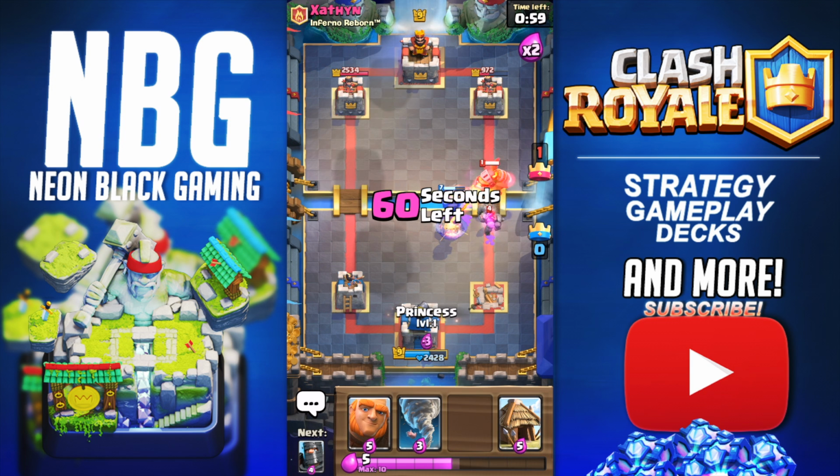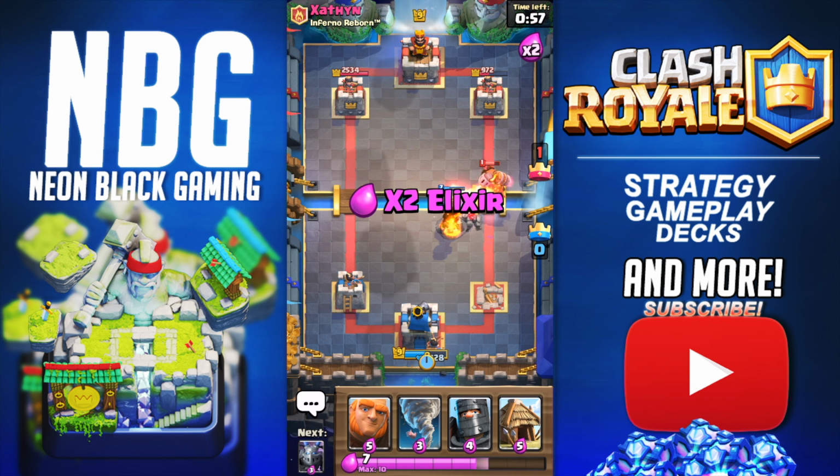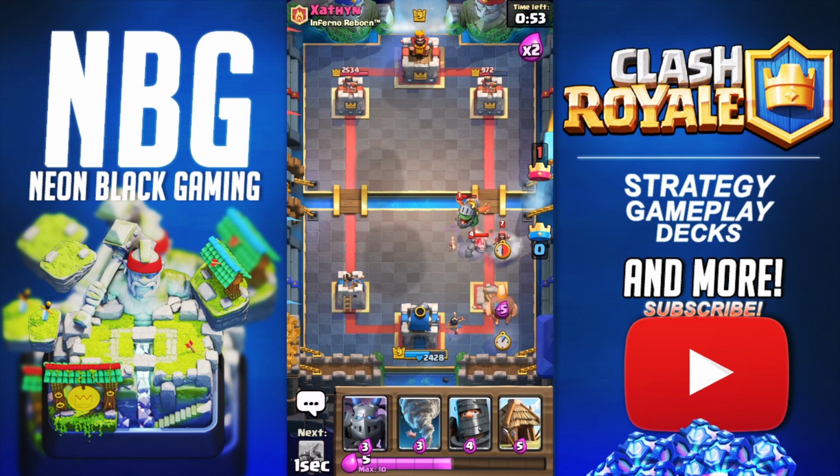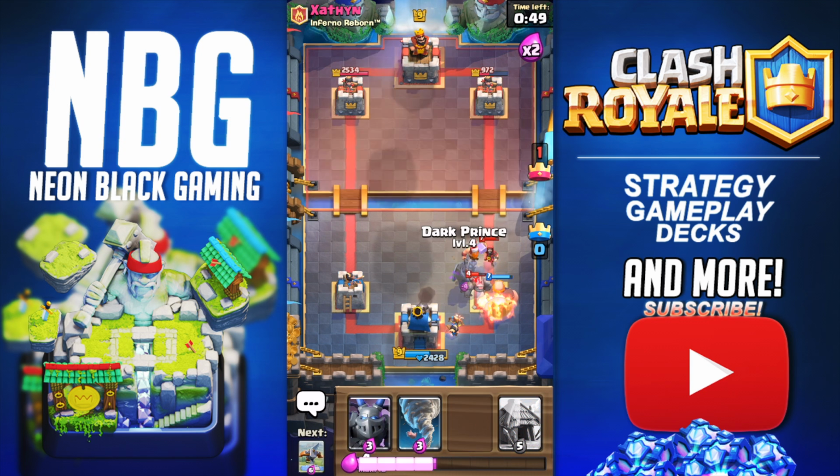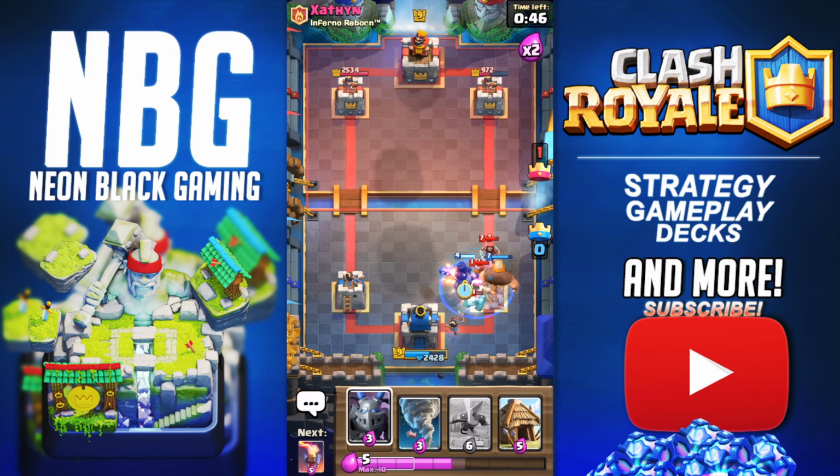Now we're starting to cook out pretty well. The Inferno Dragon is getting melted by that Inferno Tower almost all the way down. We're going to go with the Giant here. The Wizard is going to get tanked by that Giant, which is perfect. That is going to let our Princess survive just a little bit longer.